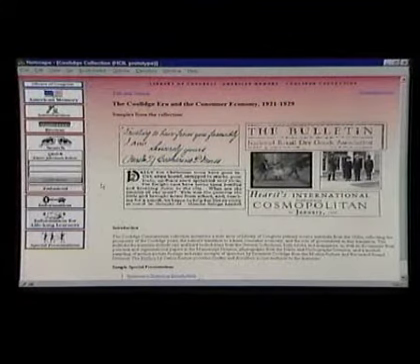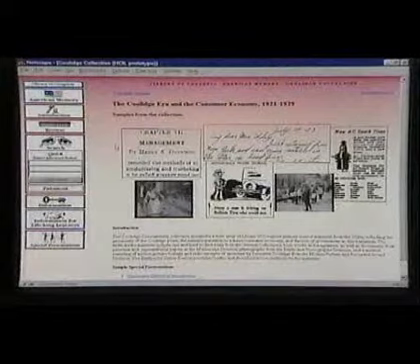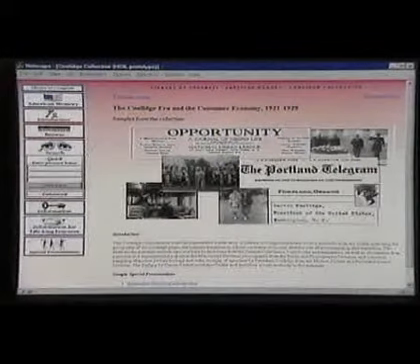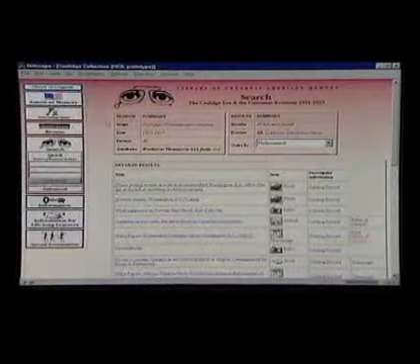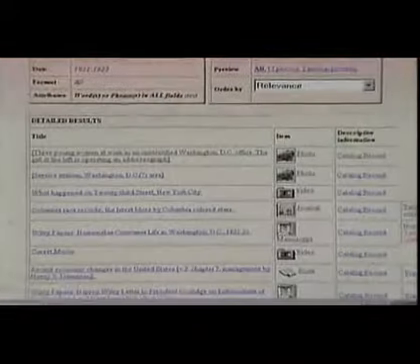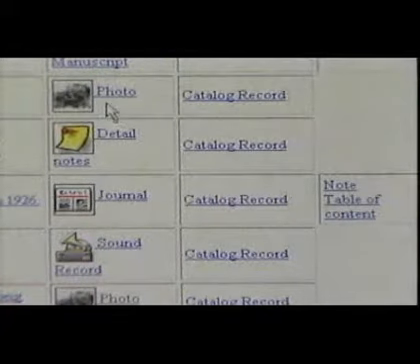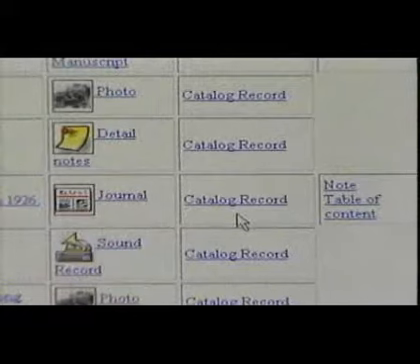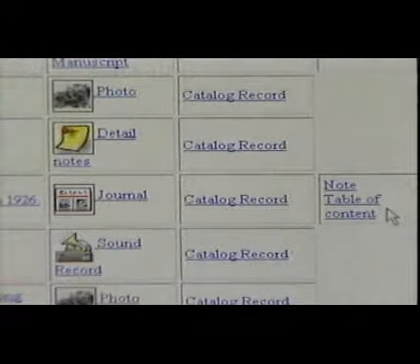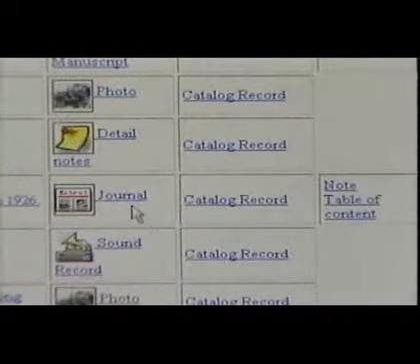Samples from this collection are shown now. Bringing to the surface the samples often buried deep in the hierarchy provides a preview of the collection and helps users better define their needs. When I make a search, I see a summary of the search and the results, and then the detailed results. Items found are followed by a set of links. This photograph has a link to the catalog record or to the photo itself. This journal has a record, a note written by an expert, and a table of content. I can review descriptive materials first or jump directly to the real thing.